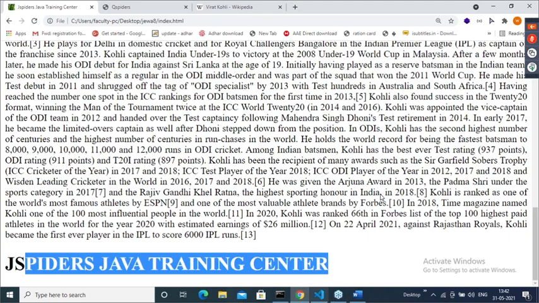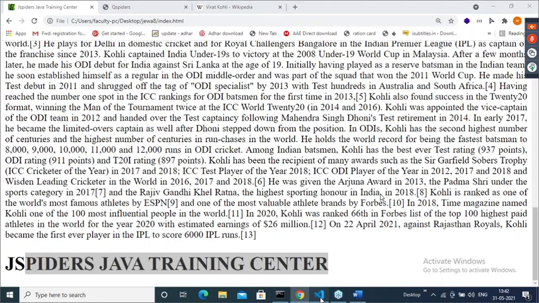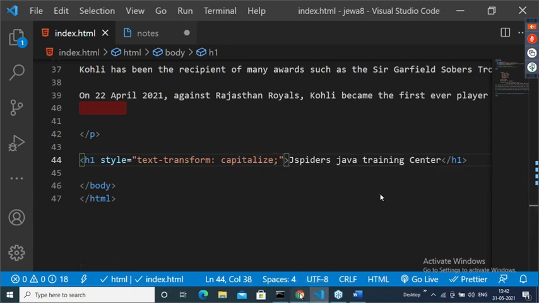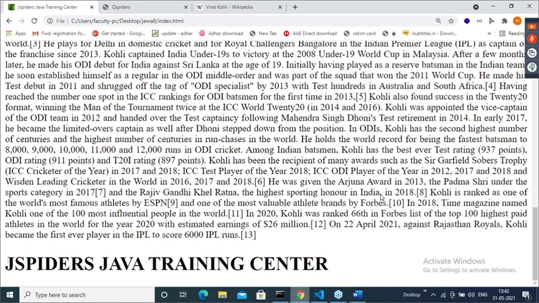See, it's converting to uppercase. Then, if you make this a sentence case, no, sentence case is not there, it's capitalize. If you pass capitalize, save this, go back. Only the first letter of every word will be in uppercase. Reload.